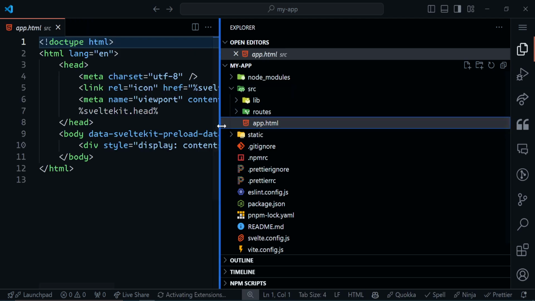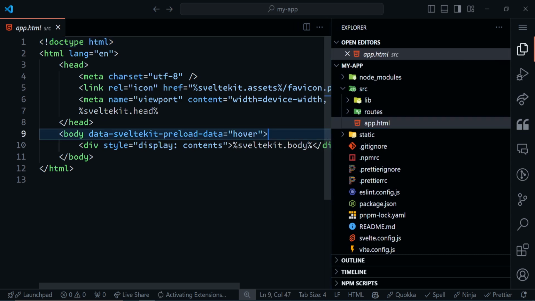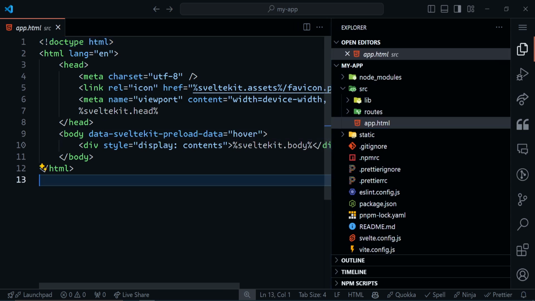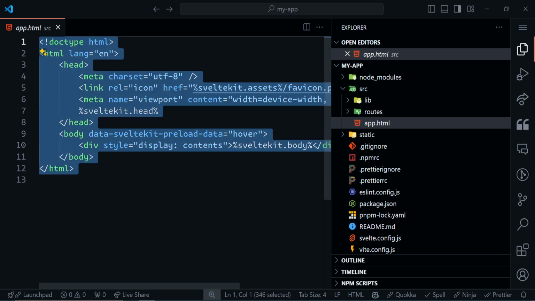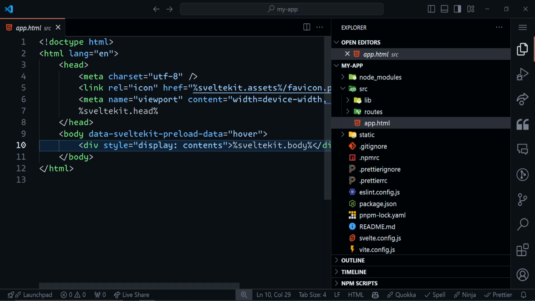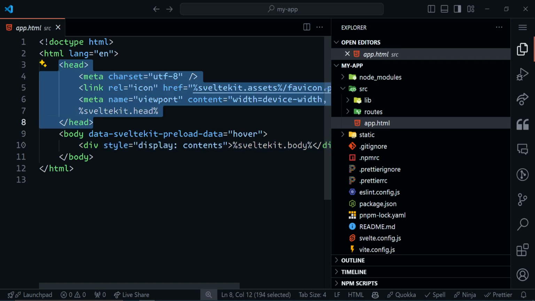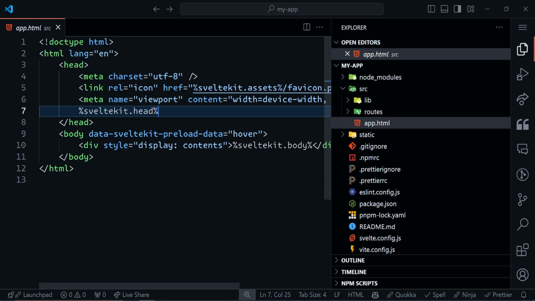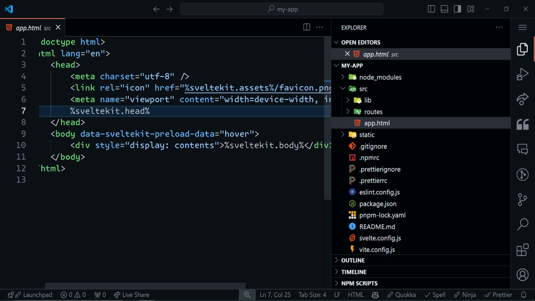Now, the app.html is the default HTML file. If you've used HTML before, it's basically just an HTML file that you can do anything in that you can do in HTML. What I would tell you to do is to ignore this file, except if you need to do anything in here. So as you can see, we have a head tag. If you want to put a default head tag, default title, default descriptions, meta tags, OG graphs, all those kinds of things, you do them here, right? So you can do them here, and we also have some things that you can edit.